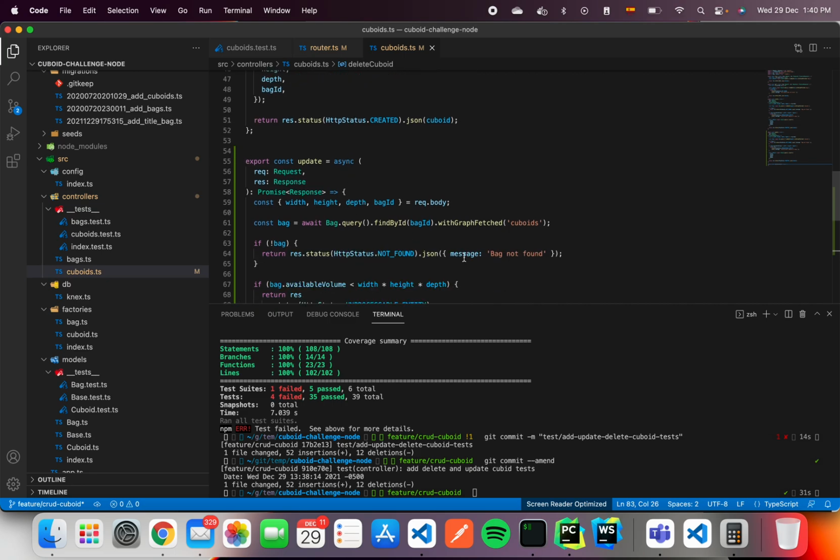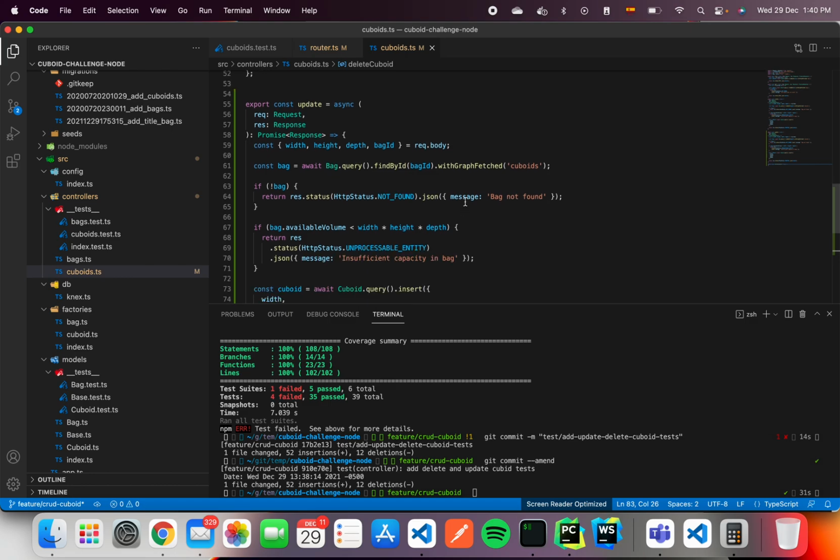So for the update, we should get something like this. So if we add this, we should first check that the bug exists, the same way as here.